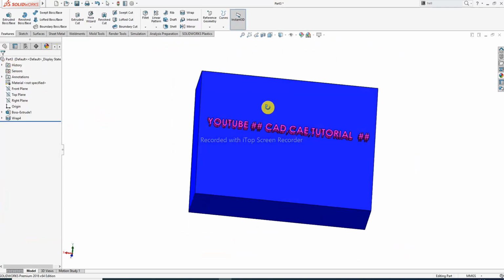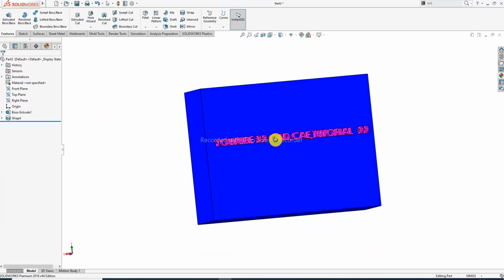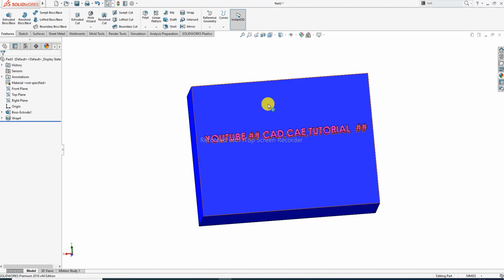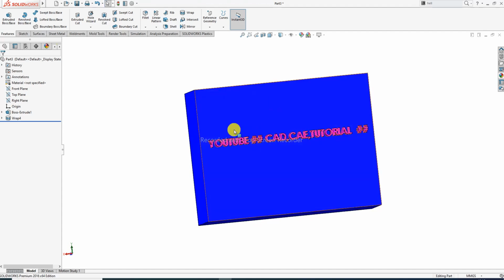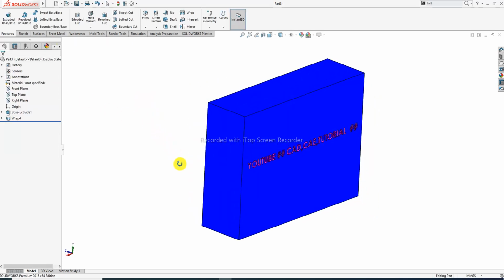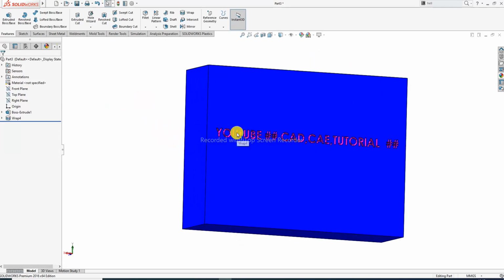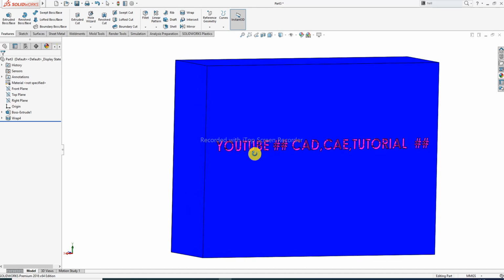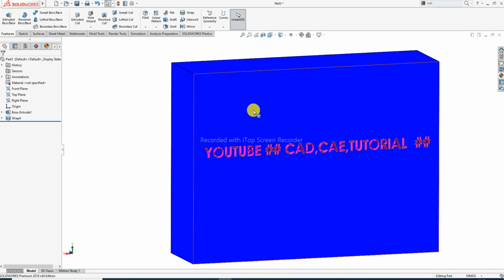Looking very nice here, and this is correct. Next is deboss, which means downward. This is perfect, all is looking very nice.